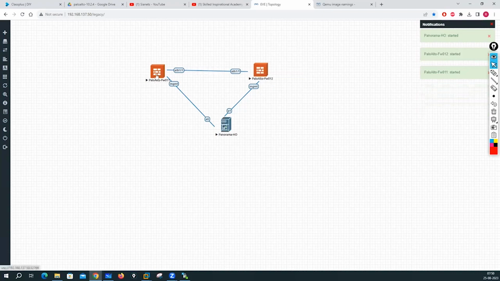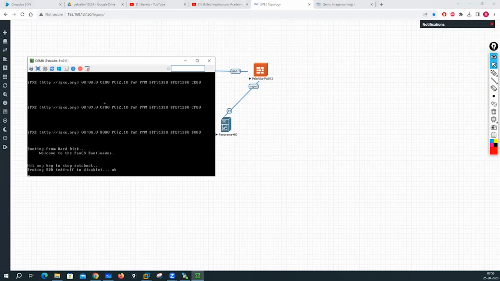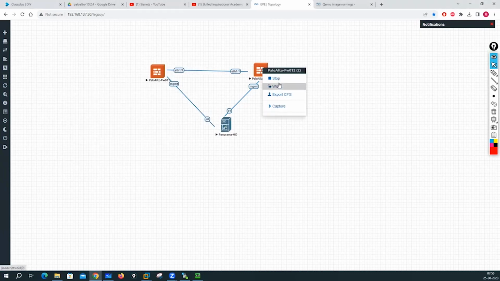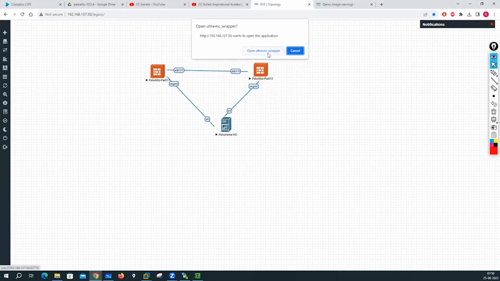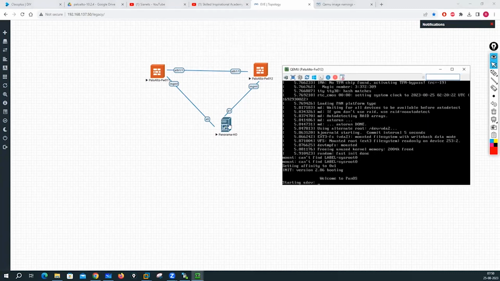See, I have started. If I right click, open with console viewer, and it will open with VNC viewer. Right click, right click here as well.